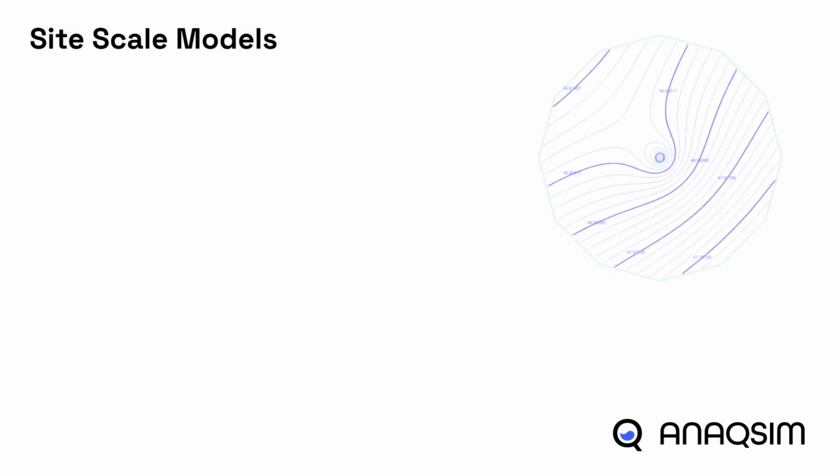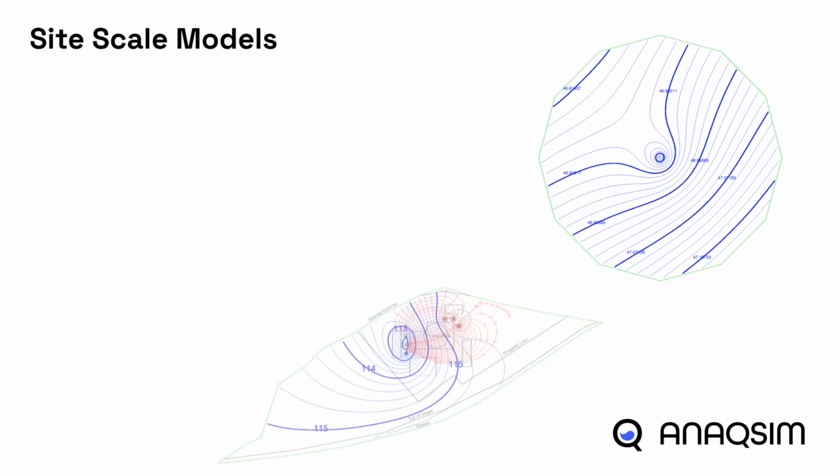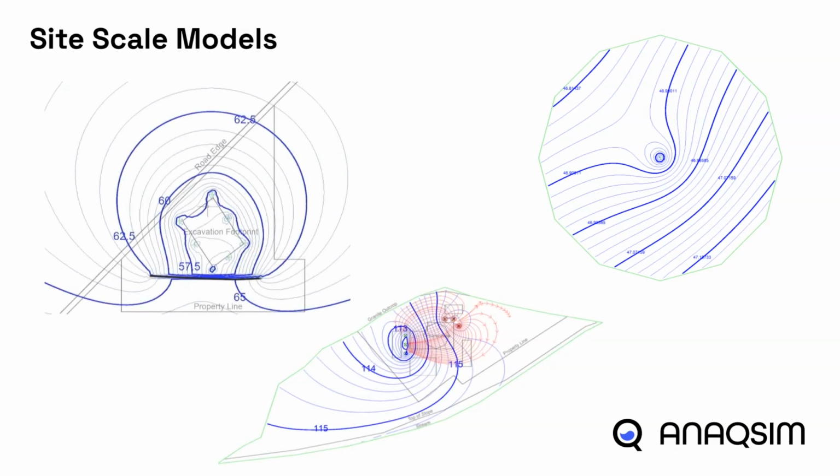This is where site-scale models come in. They're designed to capture only the relevant details about groundwater flow at your site, without trying to simulate the entire groundwater system. They focus on predicting how a design, like a dewatering system or a remediation plan, will impact the groundwater using the best available data. And that's what makes them powerful. When a site-scale model is built with a specific purpose in mind, it can answer exactly the right questions, helping you make informed decisions quickly and efficiently.